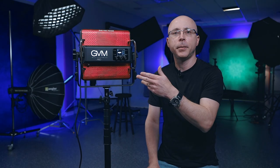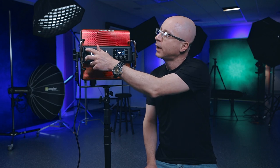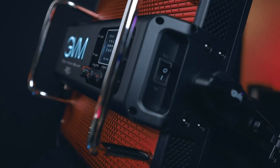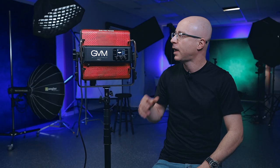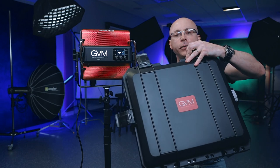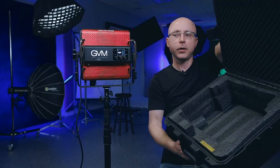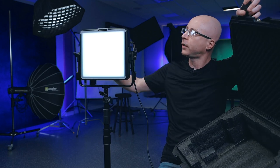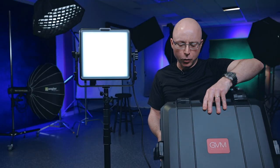There are two ways to power this panel. In the US and Brazil we use 110 volts; in Europe and India they use 220. As soon as you plug into the outlet in whatever country you live, it automatically adjusts the proper voltage. When you open the box you'll find the light with a very long, generous AC power cord — there's no ballast, nothing extra to connect; everything is built in, you simply plug in and the light powers on. It also comes with a beautiful Pelican-style case with a cushion on top and laser-cut foam that fits the light panel. When removing the light, take it out at an angle rather than straight up because of the front diffuser.